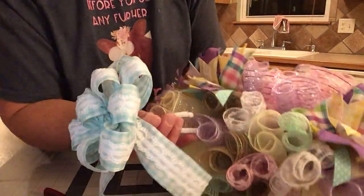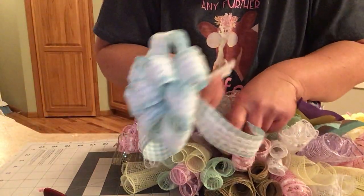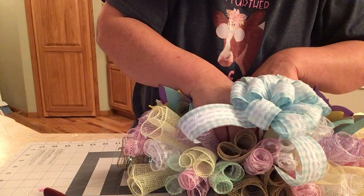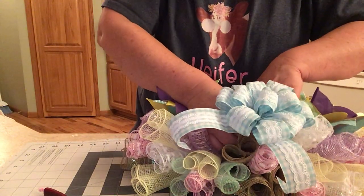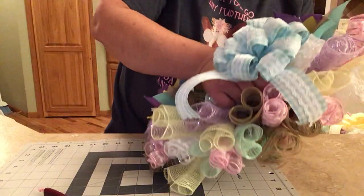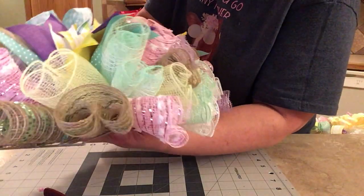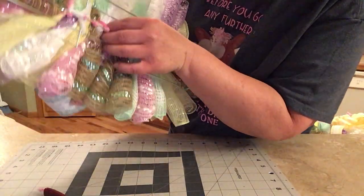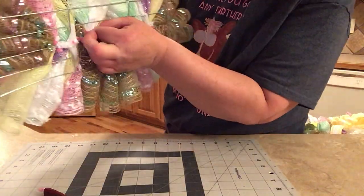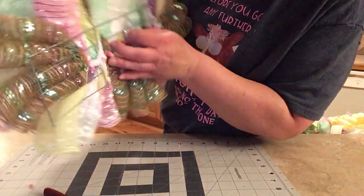And again, you decide where you want it. You just stick it through your mesh till you get to the frame. Sometimes you can't see the frame. You can stick your hand in there and just move those mesh bundles around so you can get your pipe cleaner in there. There we go. I think we're finally coming through.